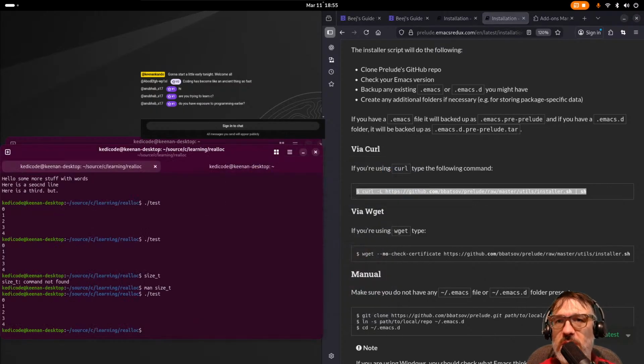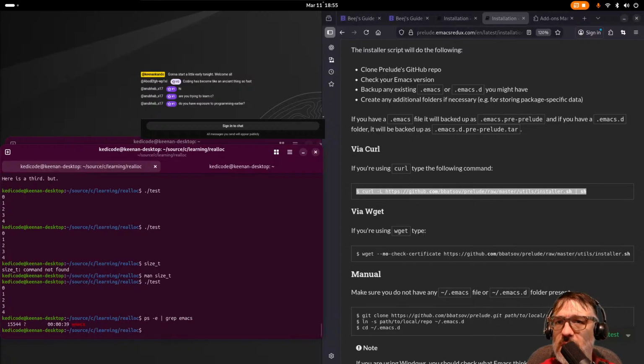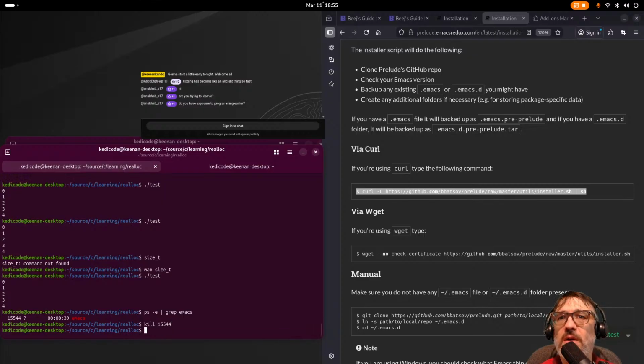We're gonna close the client as well, and the server as well, because that's the only way it's gonna install it. Grep Emacs, kill the server, 15544. Okay, so we've killed the server.